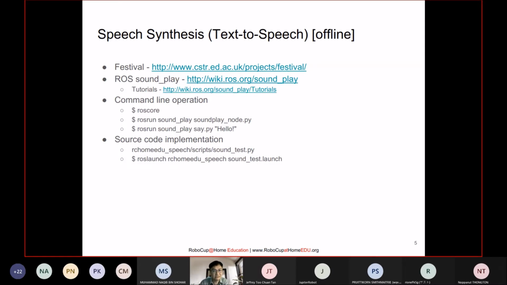Because all our software is open source, from the ROS basics that we learned last week, you know that rosrun is basically to run a node, and a node is basically like a Python file in this case. You can see the package name in front. With this format, you can actually find the original Python code from the system.